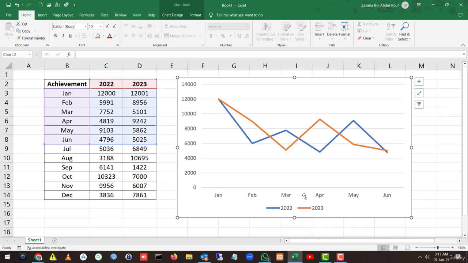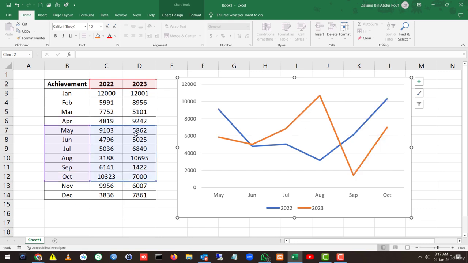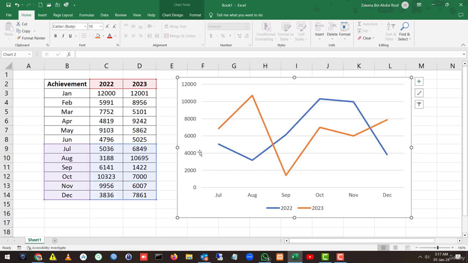So it is showing from January to June. Suppose we want to see the last 6 months of the year, so you can drag it to the bottom, and you can see that the graph is changing automatically.